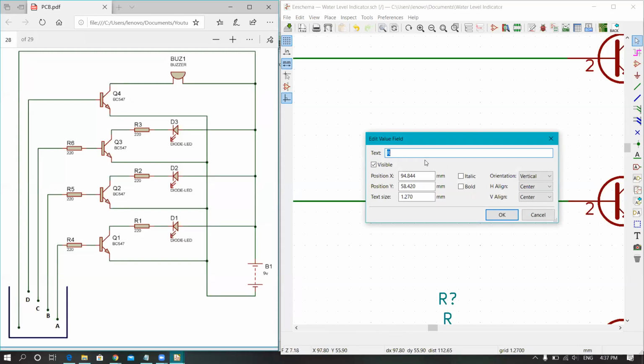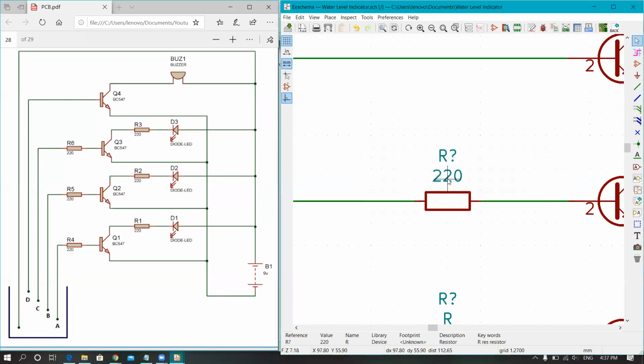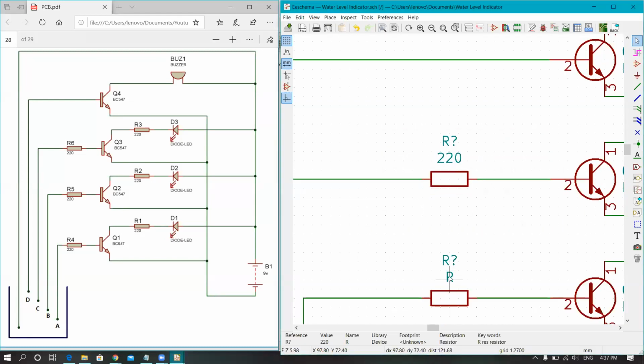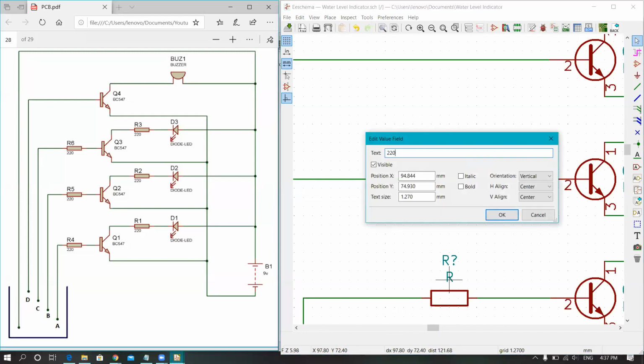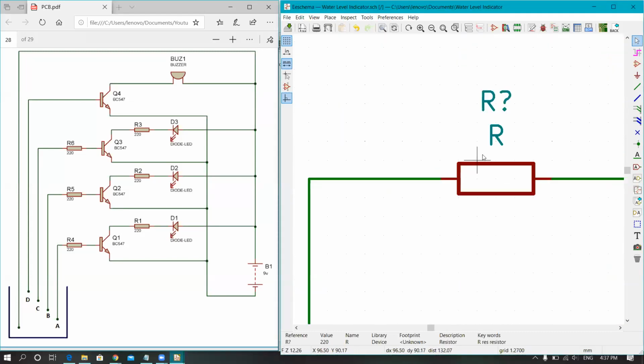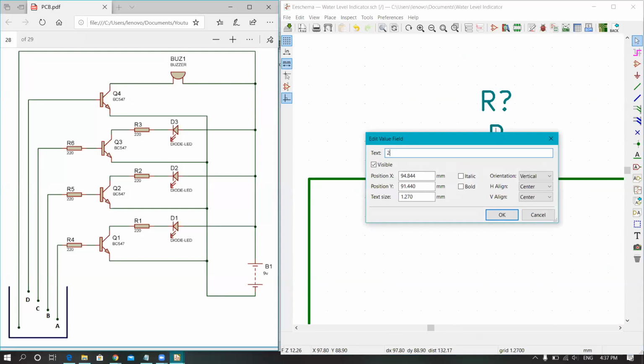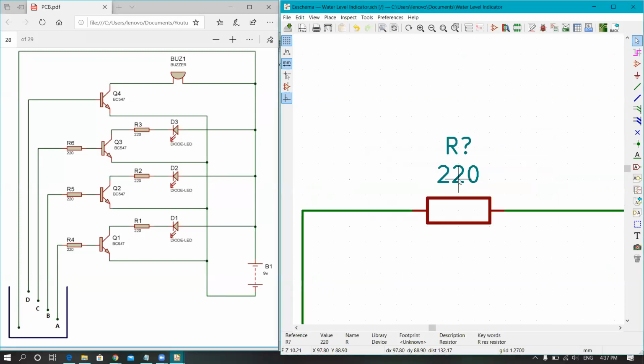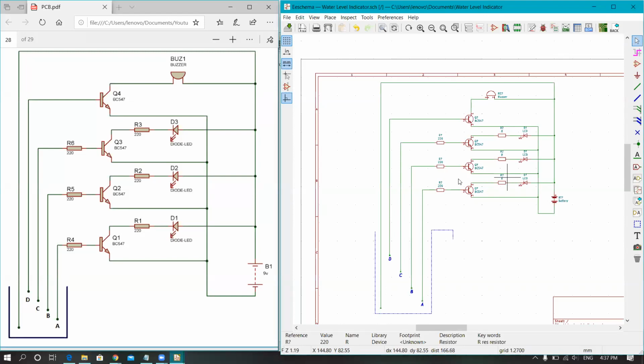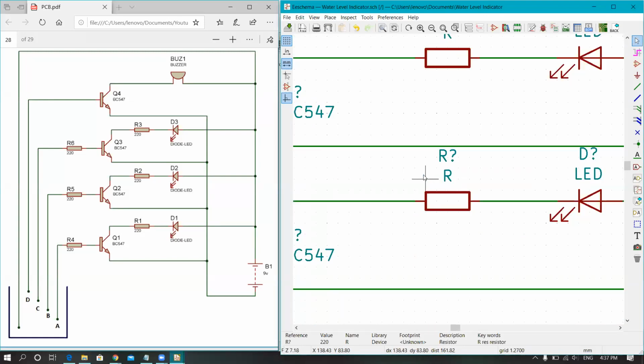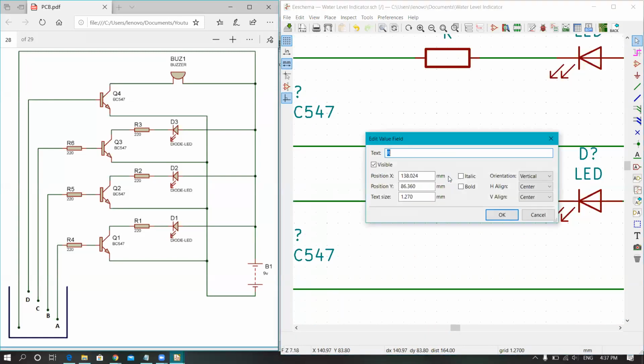I want the value 220, so I'll type 220. Again for this 220, and again for this 220. I'm just placing my cursor on the R and pressing the keyboard button E.